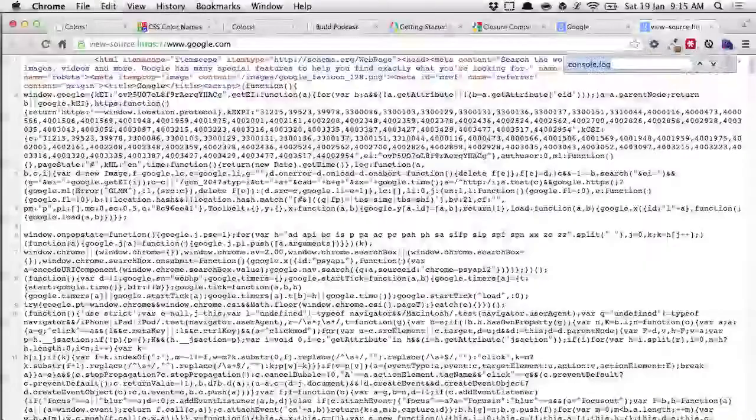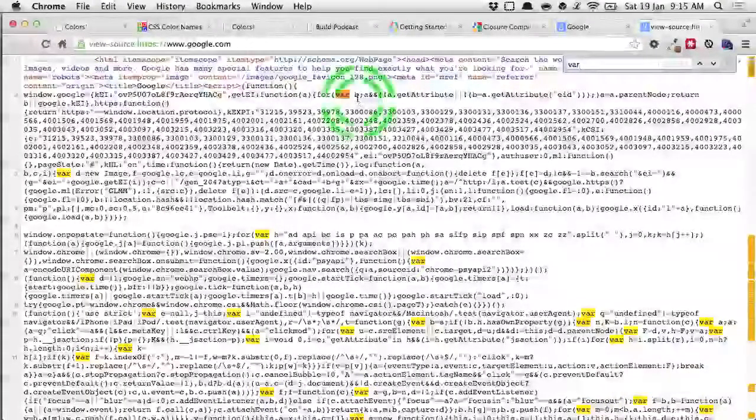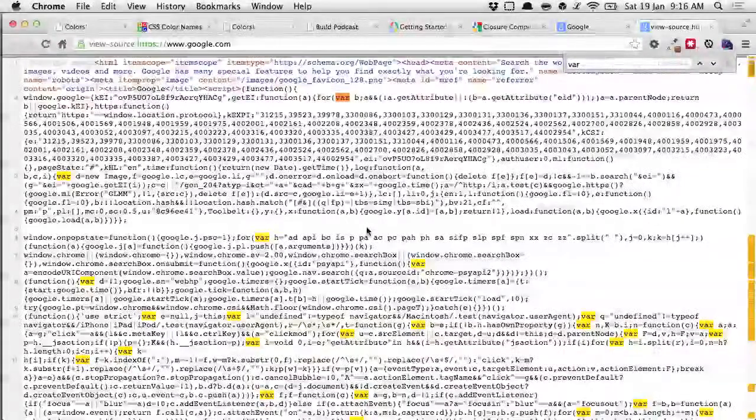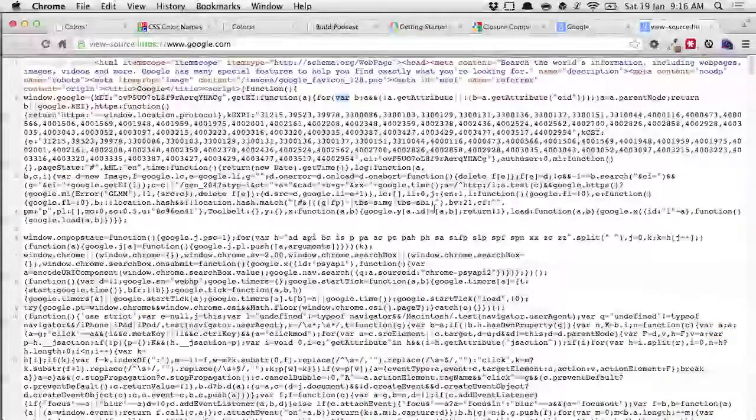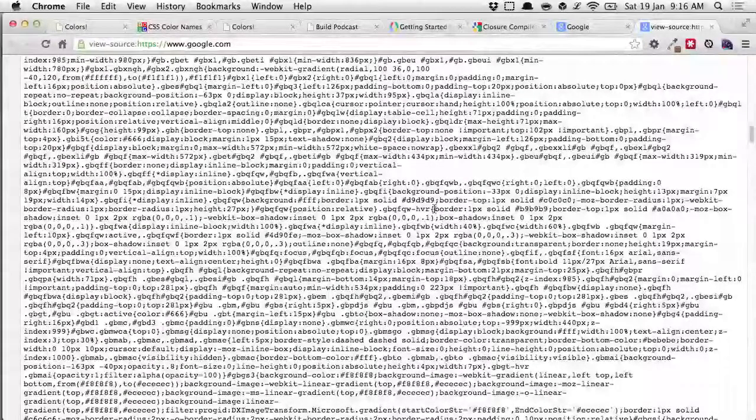So if we do a little command F, so if you see var here and you kind of search here, you will see var b, var h, var d. It kind of doesn't make sense at all, but it is definitely very highly optimized. And if you look at the entire source code of google.com, it is pretty short comparatively. And why not? Because basically millions and billions of searches are going on every single month, and the Google developer team has to ensure that it is optimized to the maximum level.